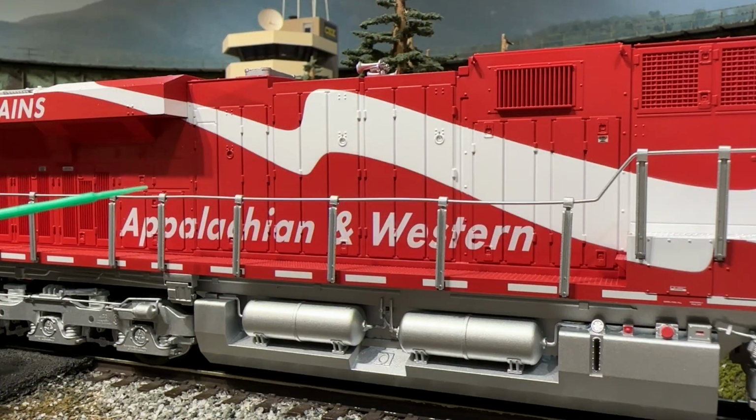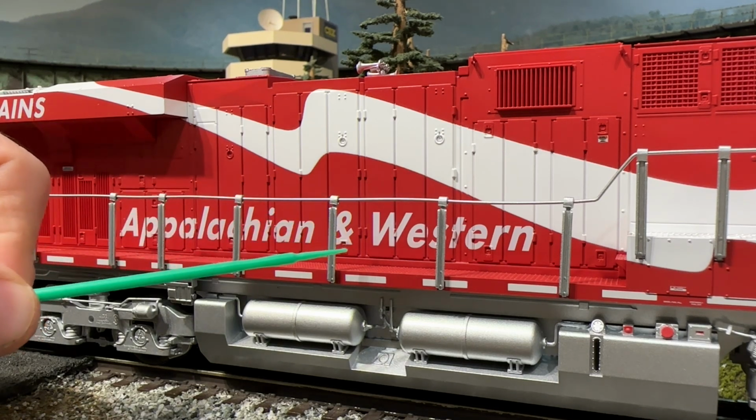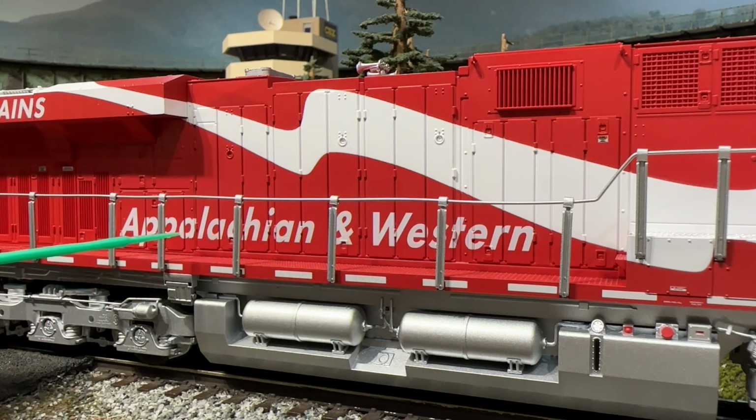And I love the way the Appalachian Western font turned out right here. And it's really funny, when you're doing one of these custom paint jobs, a truly custom paint job that's not based on anything in the real world, it's incredibly easy to get bogged down and into the weeds about the smallest of details because at the time you think it's so important. And I remember spending so much time and effort trying to make sure the Appalachian and Western font was the right font and the right size and had the right tilt to it.